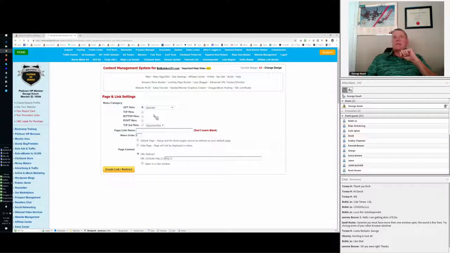So say that I wanted to send somebody to the bottom menu, advertise, whatever I want to call it here. Let's just call this a solo ad rotator. And then this could just go to, I'm just going to make up a URL here real quick. It just goes to whatever the URL is. Let's just say it was Sapphire Solos.